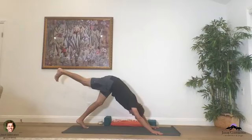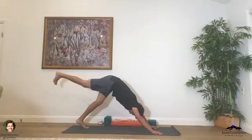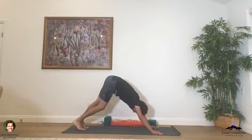Spread across the fingers here. Continue to engage your belly. Lengthen your side ribs all the way out towards your hip bones. As you exhale, lower that foot on down.